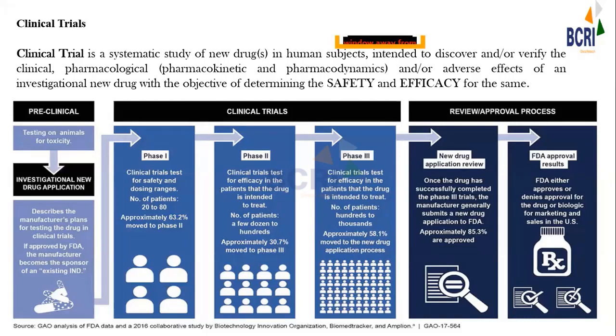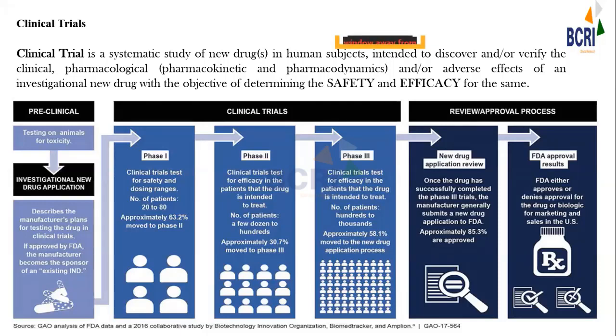Now pharmacodynamics is just the opposite: what the drug does to the body. You have consumed a medication, what is it for? What is it going to do? Is it going to numb your pain areas? Is it going to relieve you of stomach ulcers? Is it going to relieve you of any skin blisters? That is what the drug does to the body. These two are the major parameters that also get determined through a clinical trial.